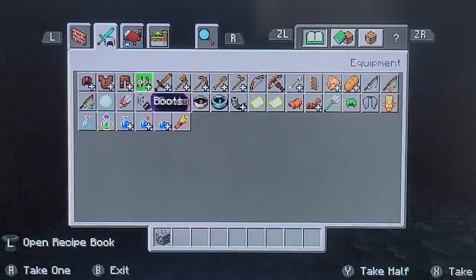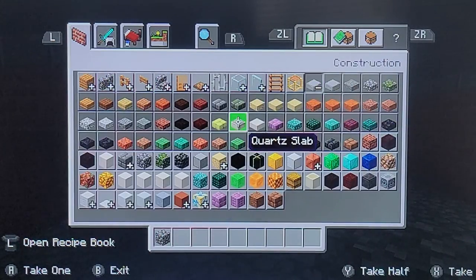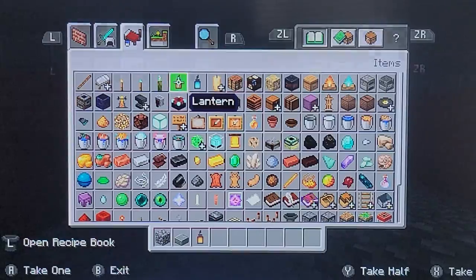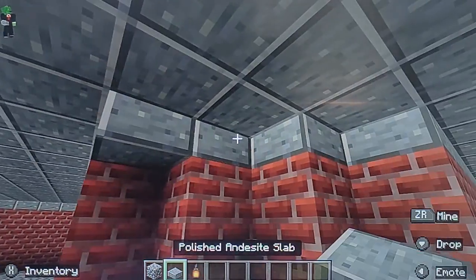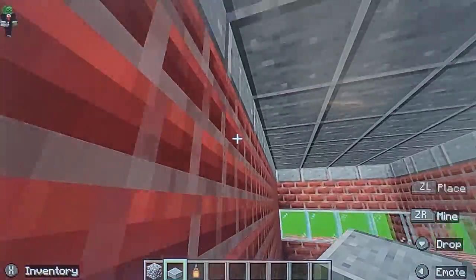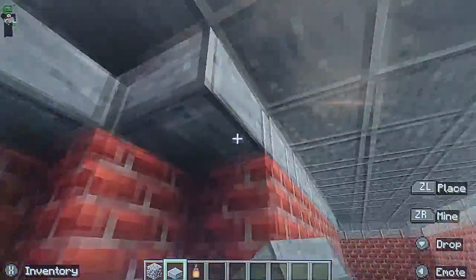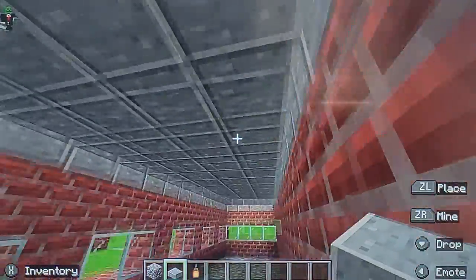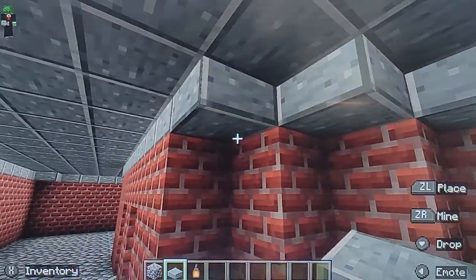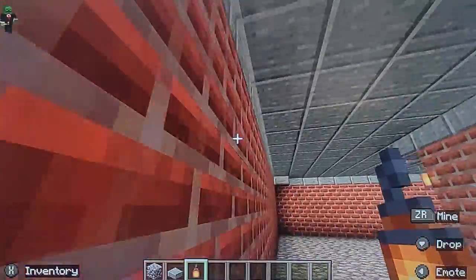Then you're going to get out your polished slabs again after you fill the whole floor with cobblestone. Polished andesite slabs. After you do that, get your lanterns back again. Then in every corner of the house, you're going to put one slab of polished andesite. And also, you put them in this corner too. Then you're going to place lanterns on every single one of them.